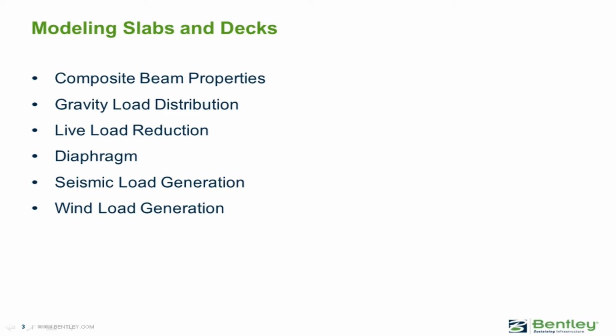Any column outside the slab boundary, considering your slab edges, openings, or penetrations, will be automatically disconnected from the diaphragm. In addition, the extents of your slabs will also be used to generate the seismic load cases and the wind load cases in RAM Frame. For the seismic load cases, it will calculate the mass, center of mass, and the mass moment of inertia for each rigid diaphragm. In addition, the point of application of the seismic load, considering the specified eccentricity, is calculated based on the overall structural dimension from slab edge to slab edge.